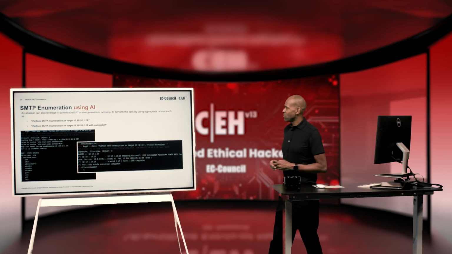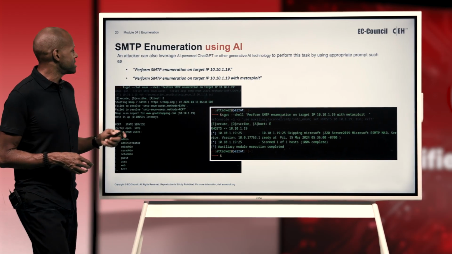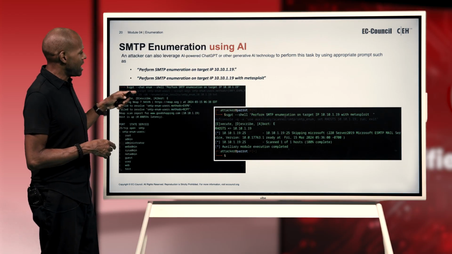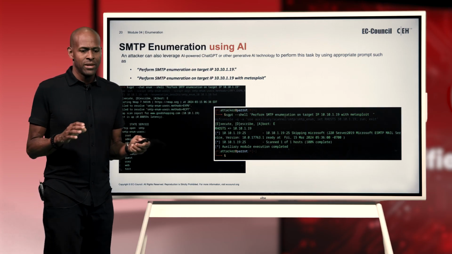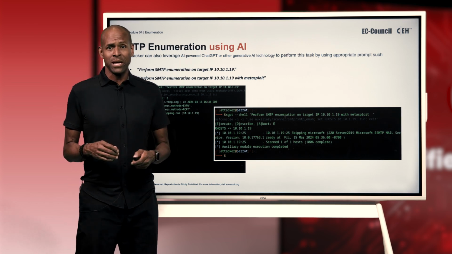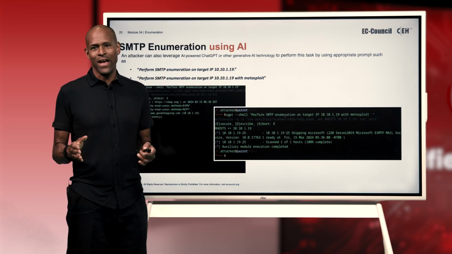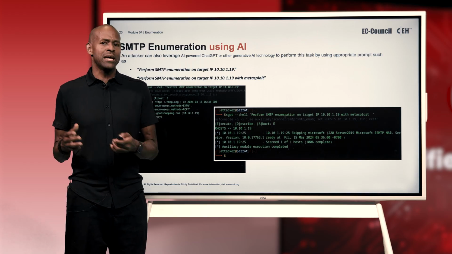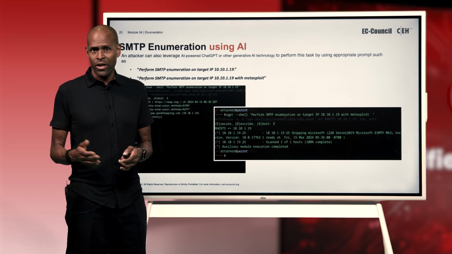Let's have a look here. So what we're going to do in the first case is we're going to say perform SMTP enumeration on this target IP address, 1.19. And then it uses various techniques to pull SMTP information. But this one, in my estimation, is amazing. The reason I think it's so amazing is that Metasploit, I call it the baby universe of hacking. It has so much that it can do. In fact, there are organizations and teams that only use Metasploit. I don't want you to do that. I want you to learn all the other tools.